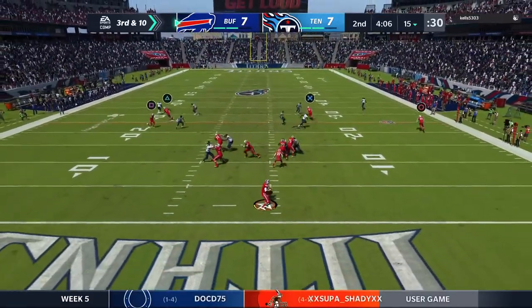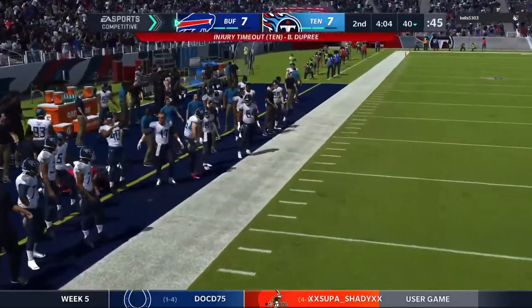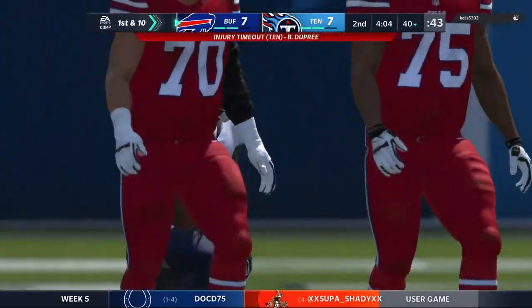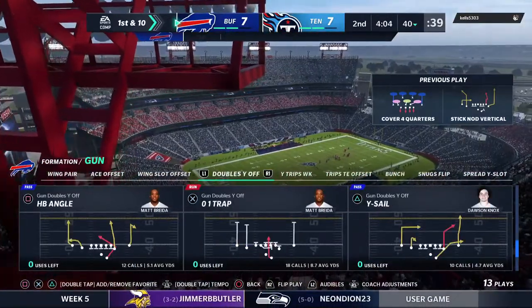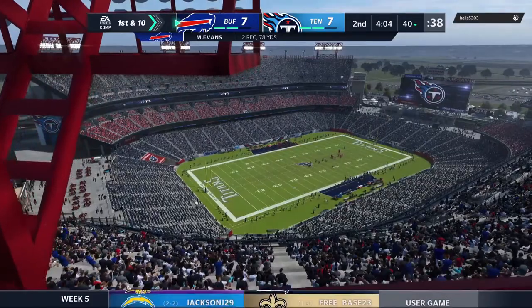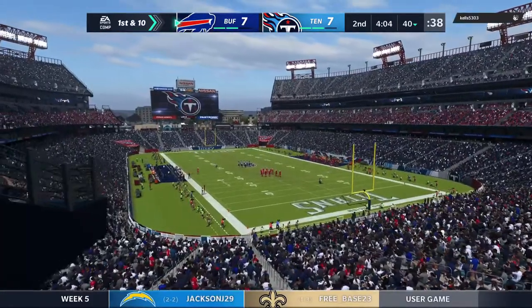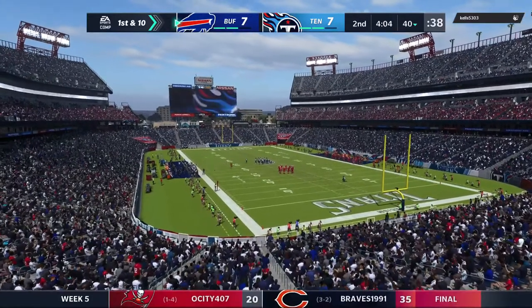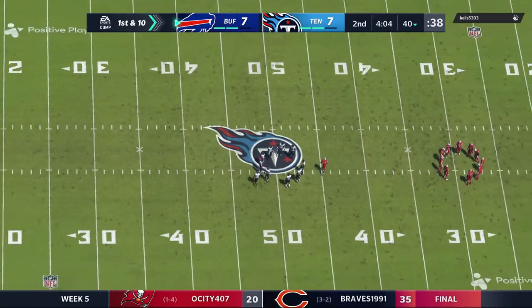Throwing is Allen on third. He's got Evans, and he'll be out of bounds right at the 40. Well, that certainly has to feel good. It's not all the time that the play caller should get all the credit. Sometimes I think in the huddle, the quarterback just says, hey, who's going to make a play for me? I just need something right here. And the end result there, nice first down. Drive keeps moving.